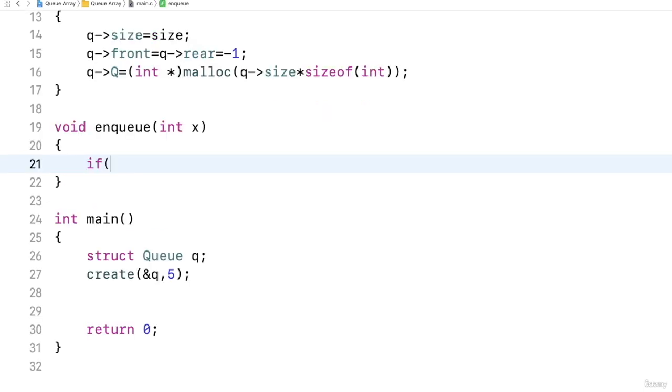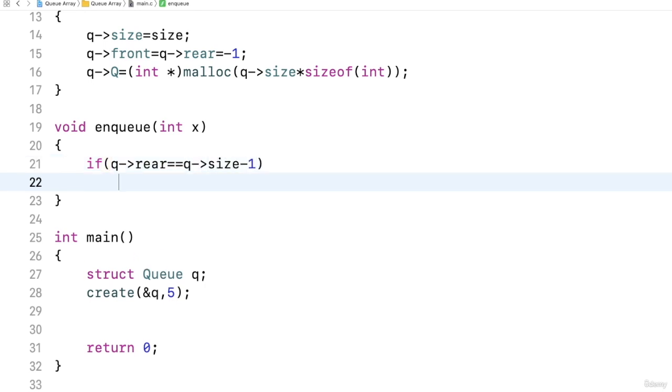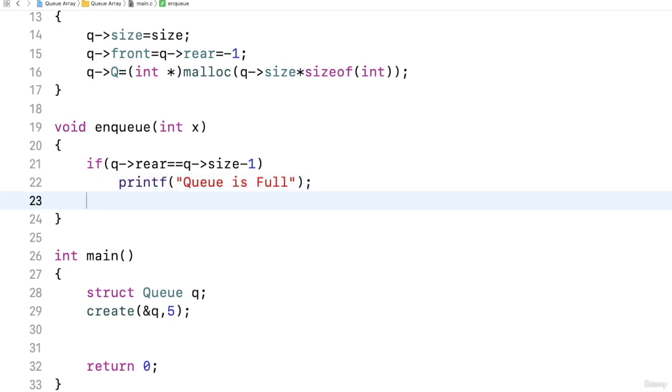For enqueue, first of all, we should check whether the queue is full. So for that, the condition is if rear is equal to queue's size -1, then queue is full. So we can simply say we cannot insert and queue is full. Otherwise, we can insert an element.